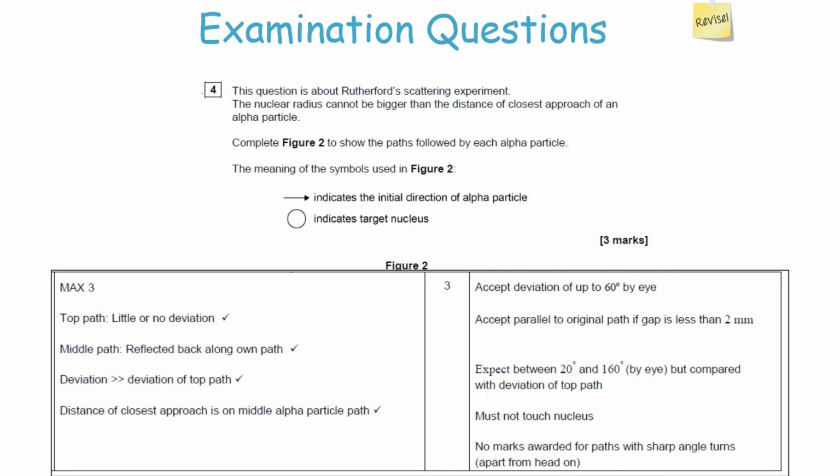And then finally the arrow at the bottom is very close, but it's not hitting the actual nucleus, so this one will deflect away. But it's important to note that it's got to have a much stronger deflection than the upper one, because it's a lot closer. And remember, the closer objects with charge are, the more they are affected by the electrostatic force, so you have a greater deflection. So you'll see the top path has little or no deflection, the middle path is reflected along its own path without touching the nucleus, and then finally the bottom one will be deviated, but much more than the top one.